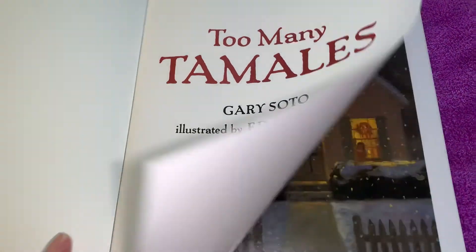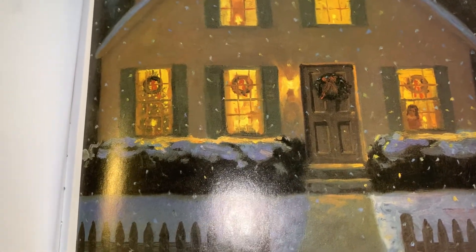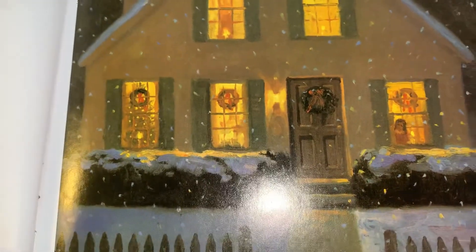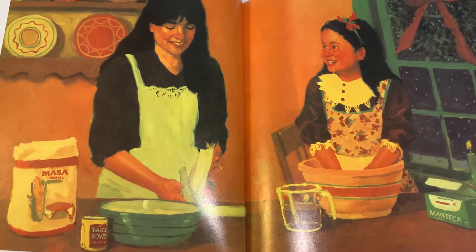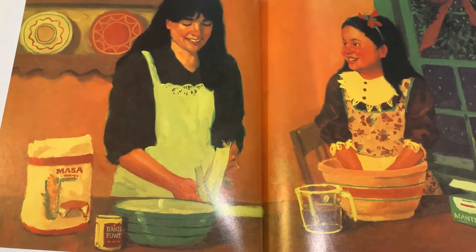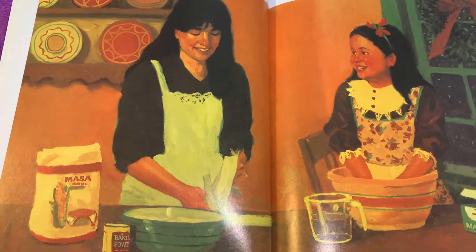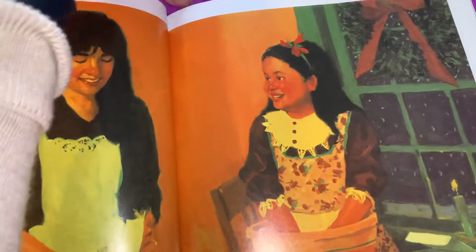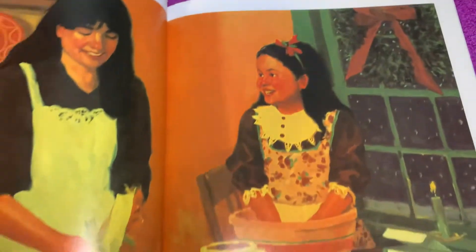Too Many Tamales. Snow drifted through the streets and now that it was dusk, Christmas trees glittered the windows. Maria moved her nose off the glass and came back to the counter. She was acting grown up now, helping her mother make tamales. Their hands were sticky with masa. 'That's very good,' her mother said. Maria happily kneaded the masa. There's our word — knead. She is forming the dough with her hands, pumping up and down.